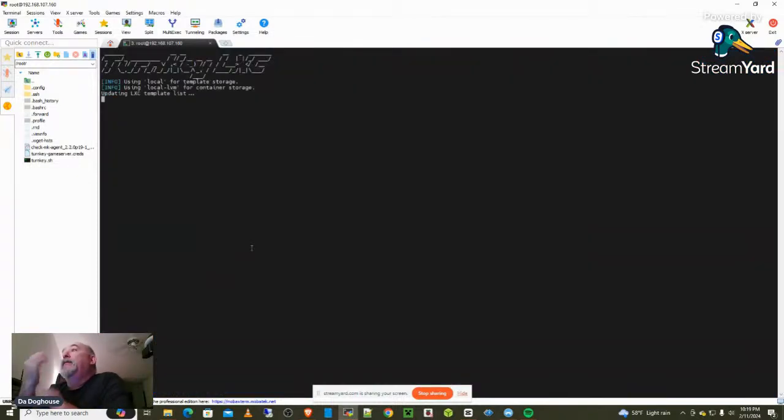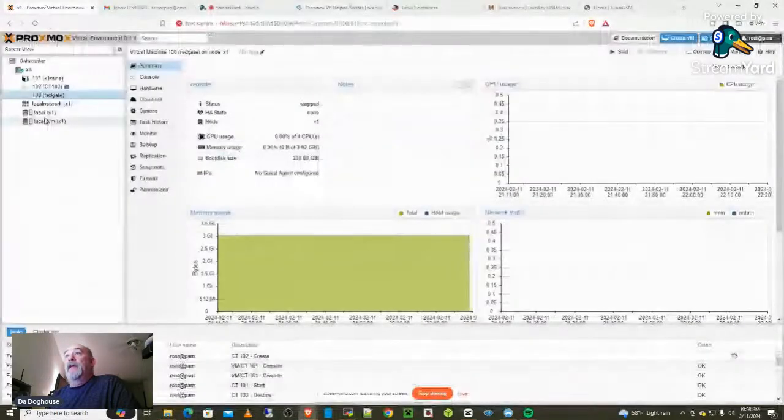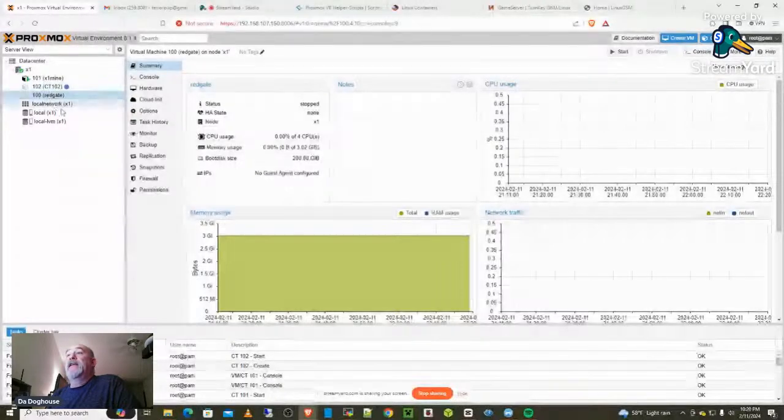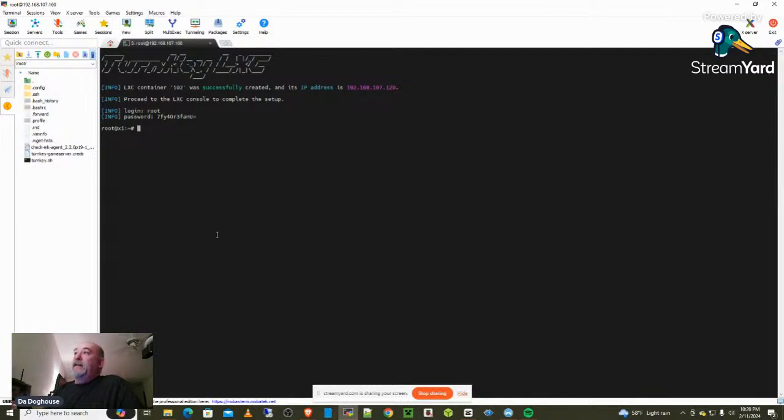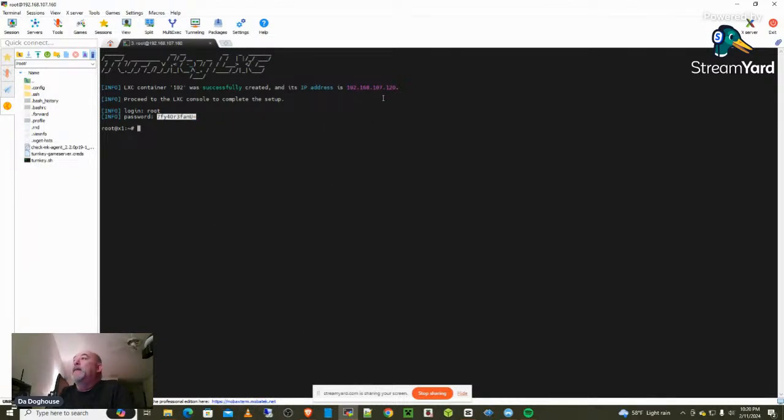It is now going to go through and create the LVM for us. And if you come back over to our browser, it is now spinning up the LXC. And here in a second, it's going to start it. So it's up, it's running. If we come back over here, it's going to give us a password to access it. It also did some settings for us automatically, like it went ahead and turned on DHCP. So let's go back over here.